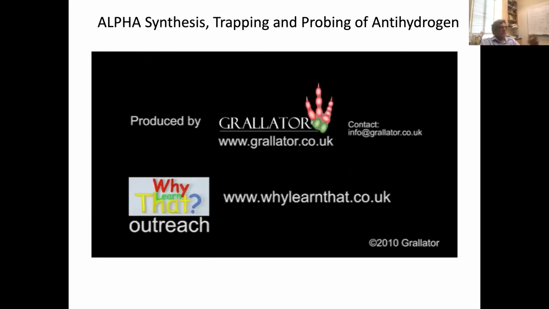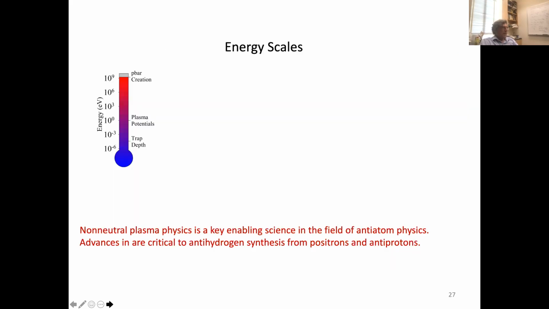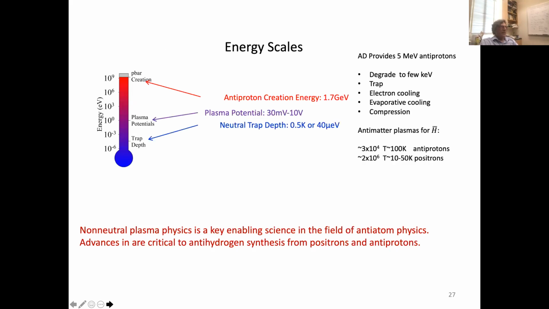Okay, and this was nicely produced by some group. Okay, energy scales. Given the time, I don't think I'm going to talk about this a lot. I just want to say that we really need to cool things to low temperatures. And currently we can make antihydrogen that is, the average temperature is maybe twice the speed of a Major League Baseball pitch. Okay, so that's pretty slow. And with laser cooling, we're going to get to slower than that. So that's pretty slow.